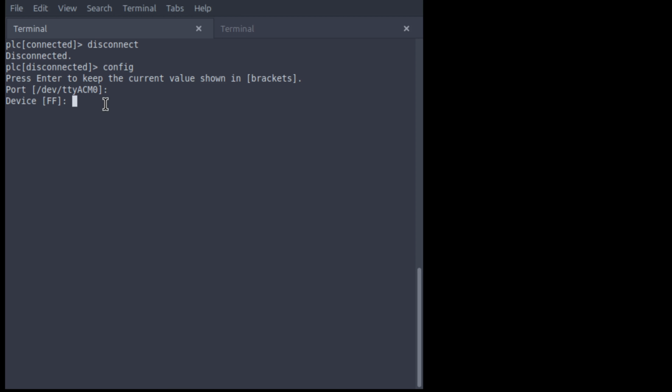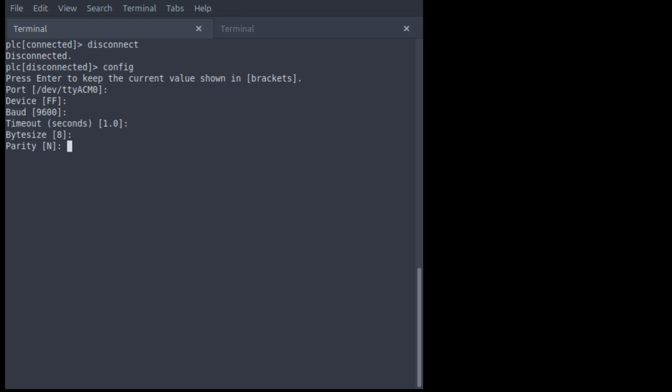If you don't know your device type, you can use FF. The only time the device type for the PLC matters is when you're uploading or downloading code or doing some specific debugging operations. You can just leave that. Baud rate, you want to verify, since your documentation may be misrepresented. Mine is set to 9600.